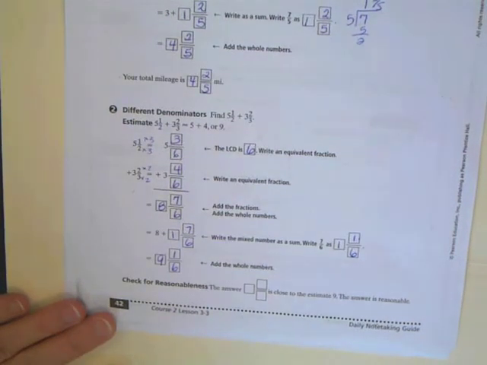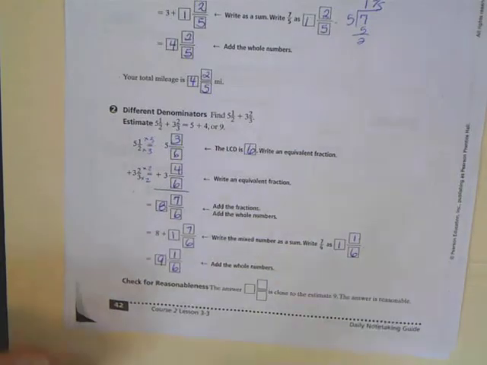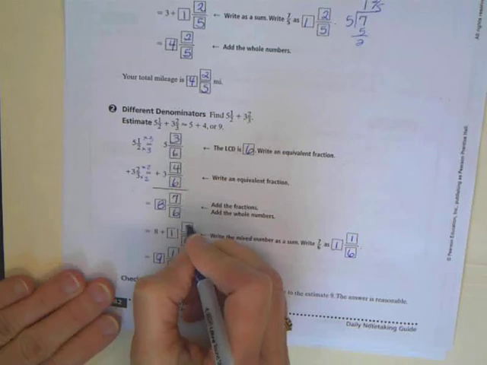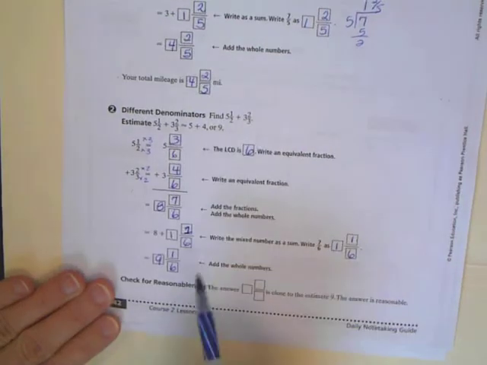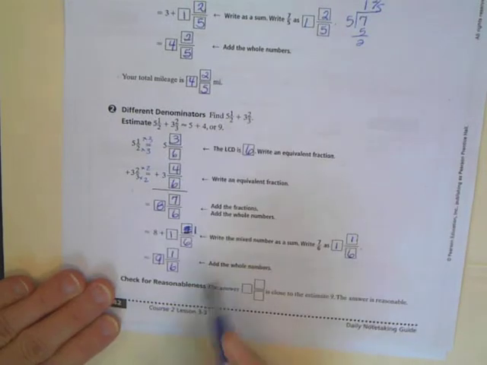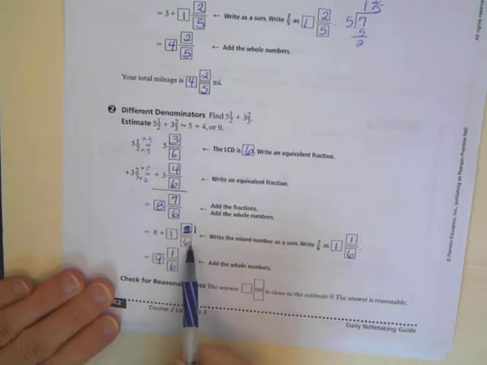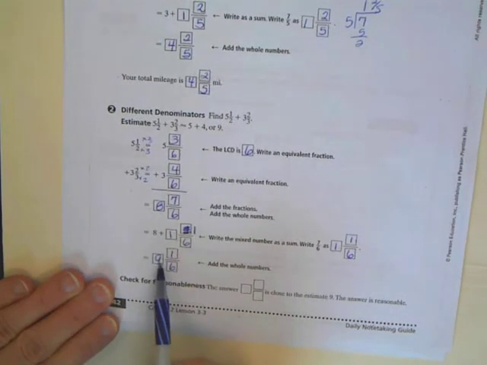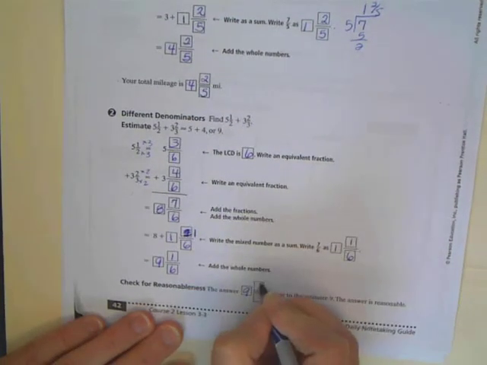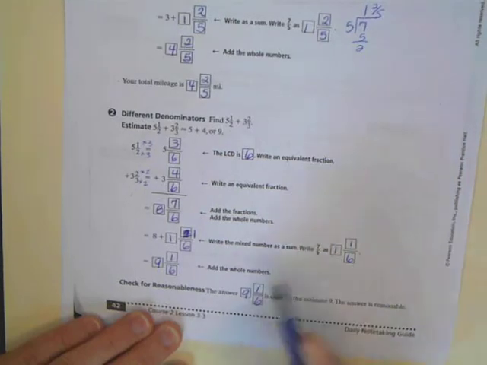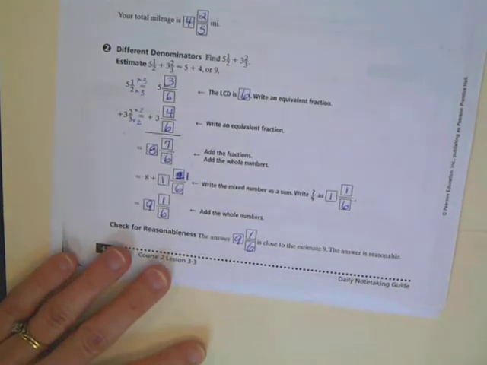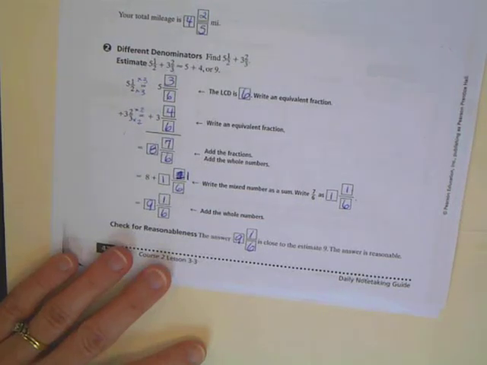1/6. So I'll add my whole numbers to get the 9, and then my fraction is now 1/6. Oh, I wrote a 7 here. I apologize. I should have written a 1. Go back and change that if you followed me and wrote the wrong thing. Okay, this gives me 1 1/6. 8 plus 1 1/6 is 9 1/6. So the answer, 9 1/6, is close to the estimate of 9 that the book got, or 10 that we might have gotten if we followed our strict rules. So it's reasonable.